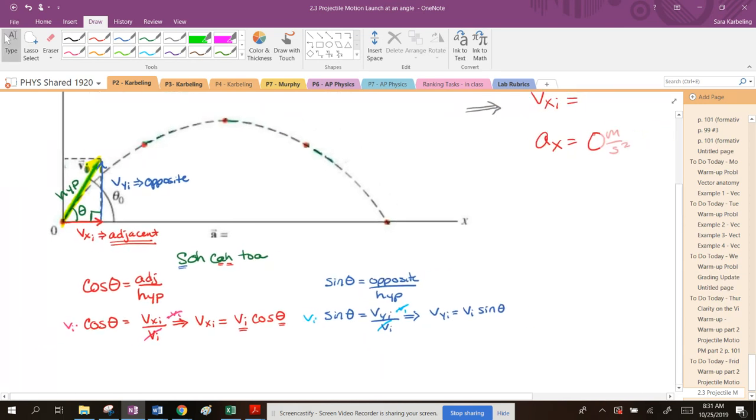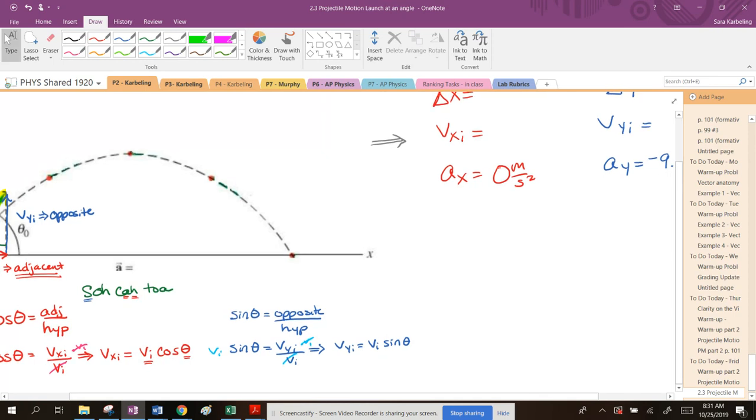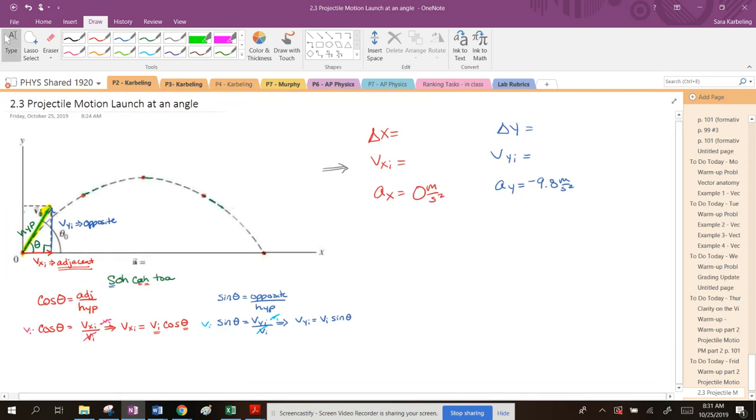So if I zoom out a little bit, we can now plug those things into our givens chart. When you do this, instead of just plugging a number in like we normally have, we can say that the initial velocity in the x direction is going to be equal to Vi times the cosine of theta, and Vy initial is going to be Vi times the sine of theta. These are not on your equation sheet.